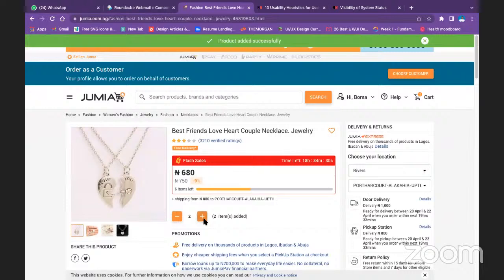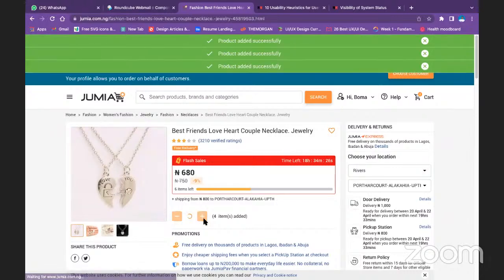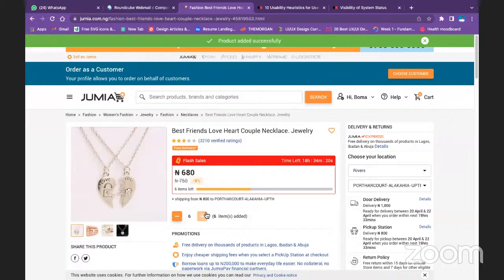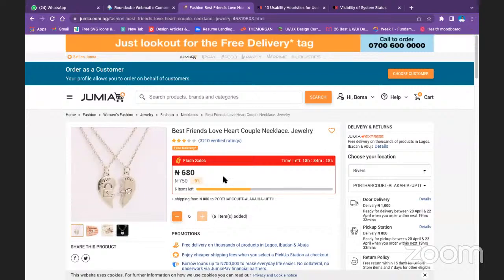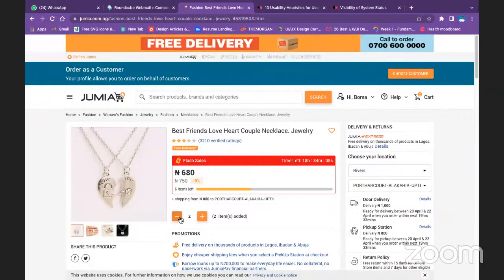So I can't order more than 6. When I got to the 6th one, they disabled it because it's only 6 that is remaining. Imagine I saw this thing and I like it and I want to buy it for the whole student of KodeCamp. I can't, because I know that it's only 6.